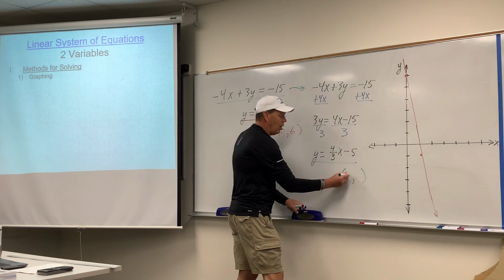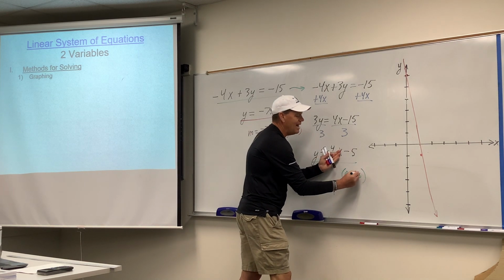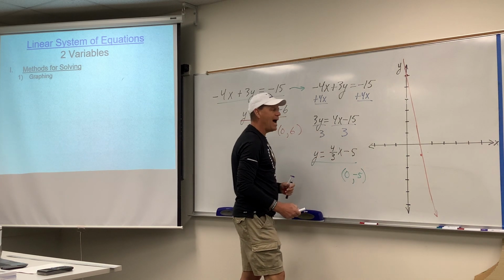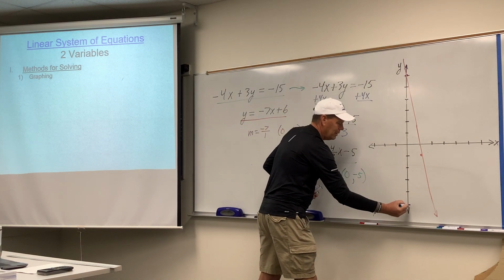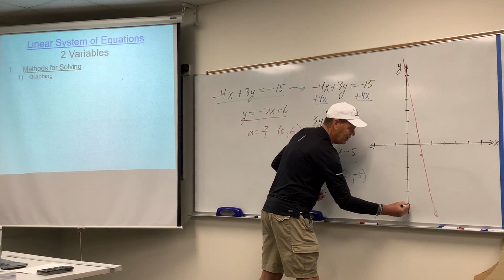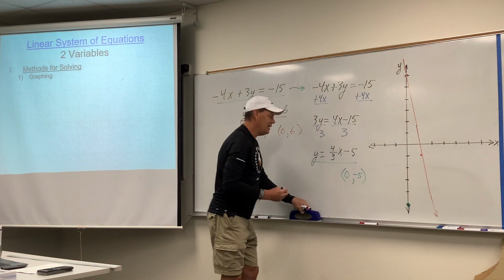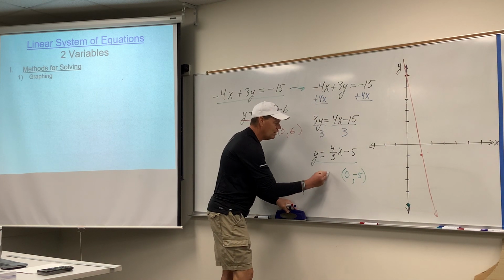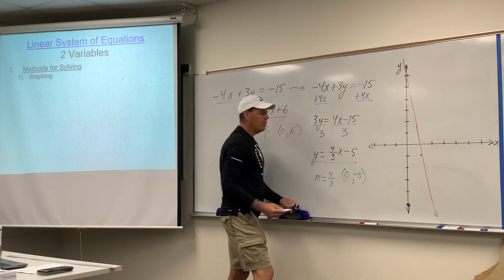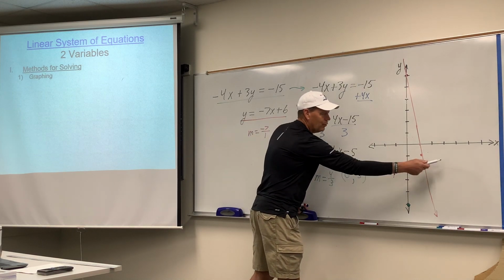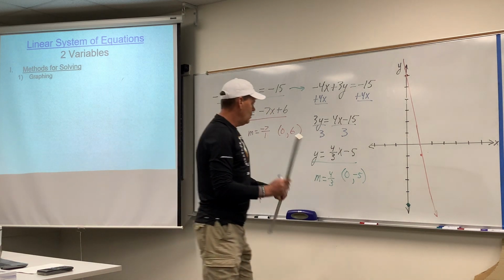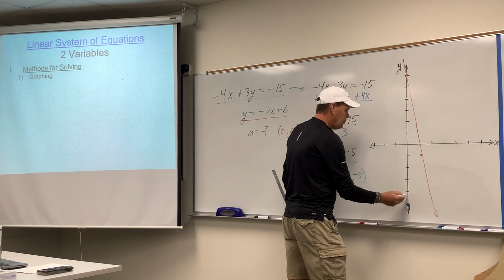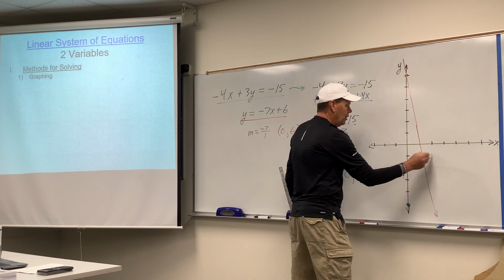When x is 0, y is that number sticking on the end, -5. So that ordered pair would be 0, -5. Notice I made my scale accommodate the numbers involved, all right? And then the slope is 4/3. So from that beginning point, we'll rise 4 and run 3. Yeah, same thing. We've done this before, assignment 19. Rise 4, run 3.